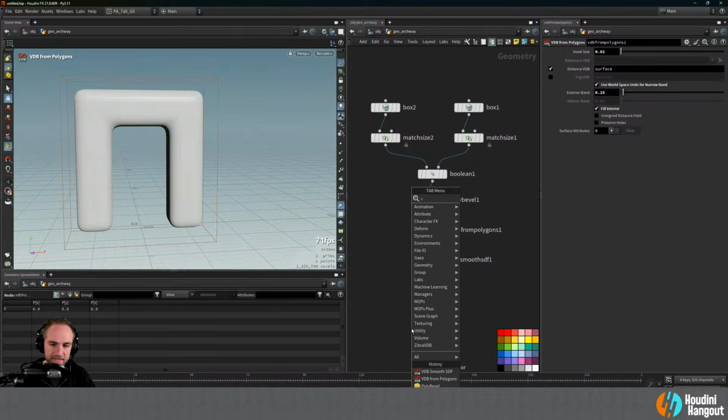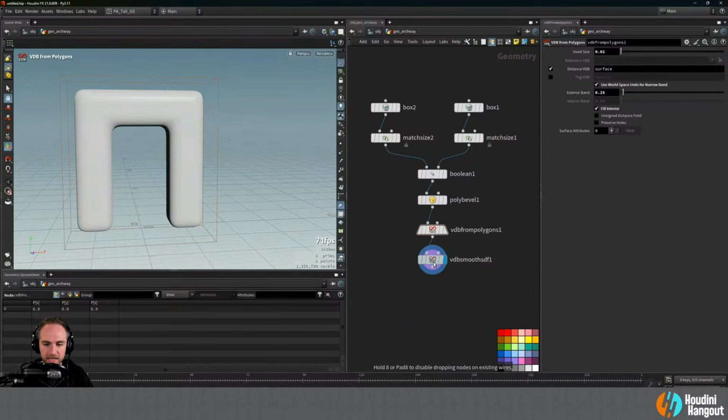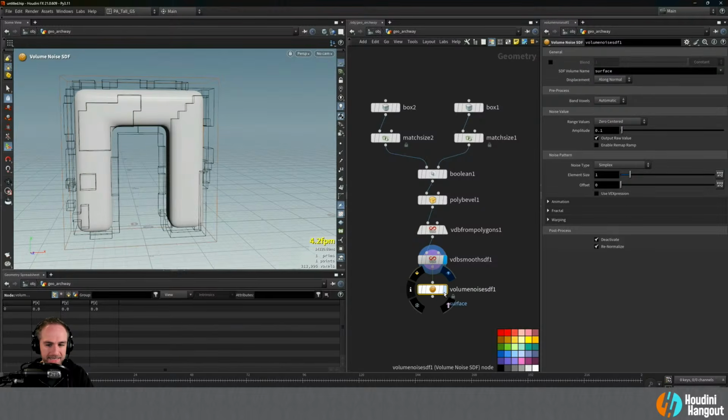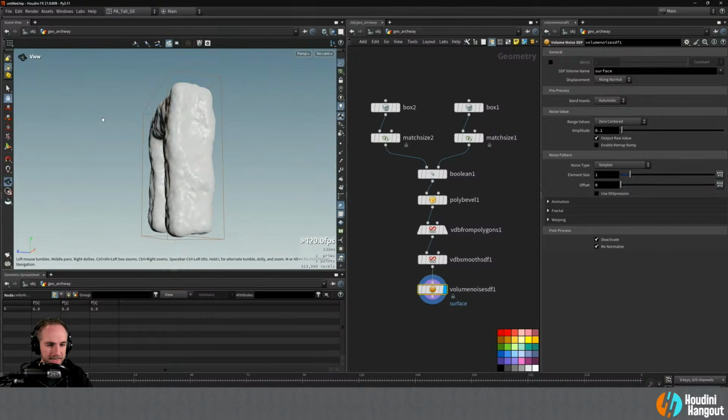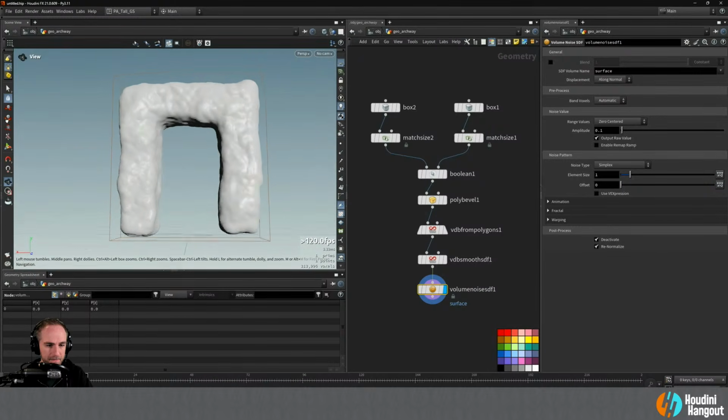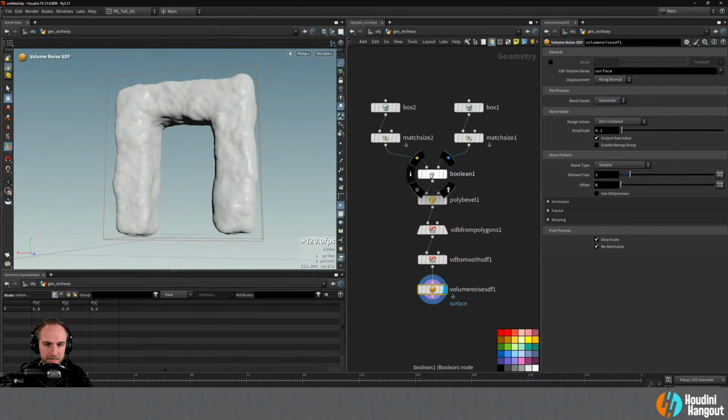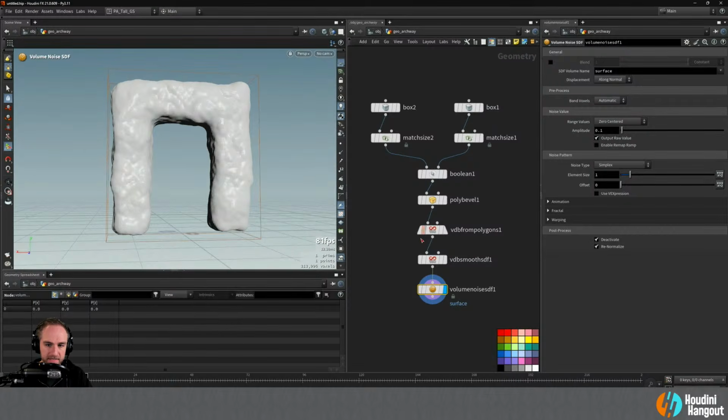Let's do an SDF noise, a volume noise SDF. I think I used this for something the other day, or recently on here. I can't really remember, but I think we did. And maybe what I'll do here is, what do I want to do here? What do I want to do? I kind of don't like that these are lifting up. So let's adjust some of this stuff here.